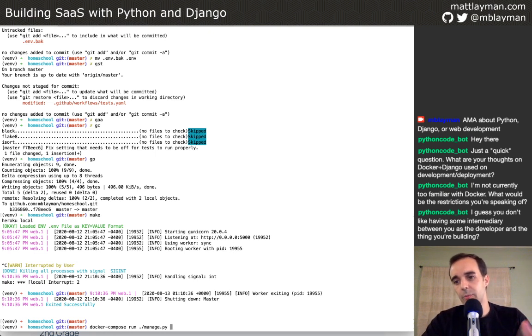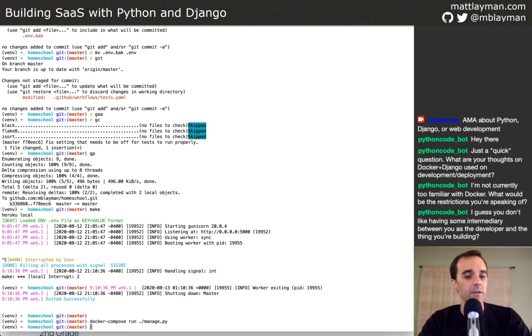Having an intermediary between me as the developer and the thing I'm building acts as a barrier. And you can get tools that will account for basically all of those conditions, I think. Especially, I know there's some really solid stuff from VS Code, for example, that makes working with Docker containers way easier from that regard.